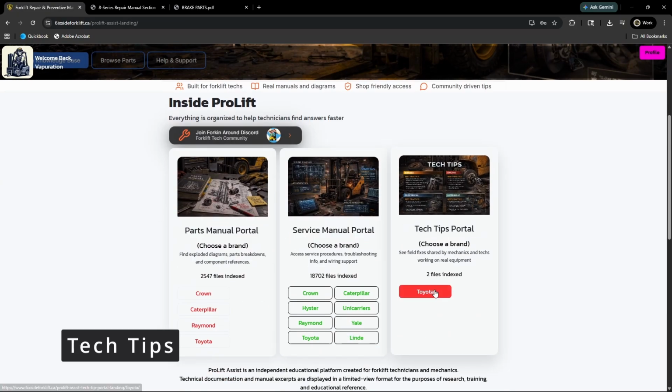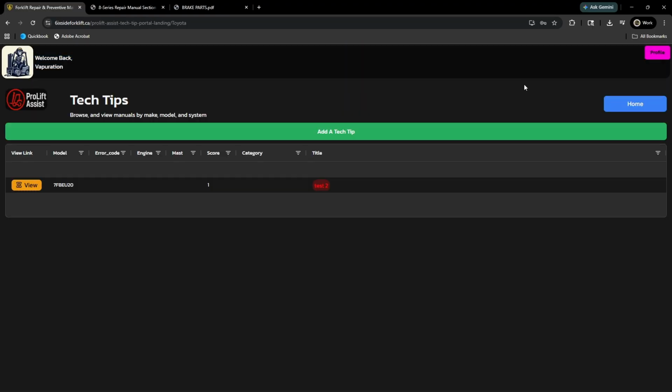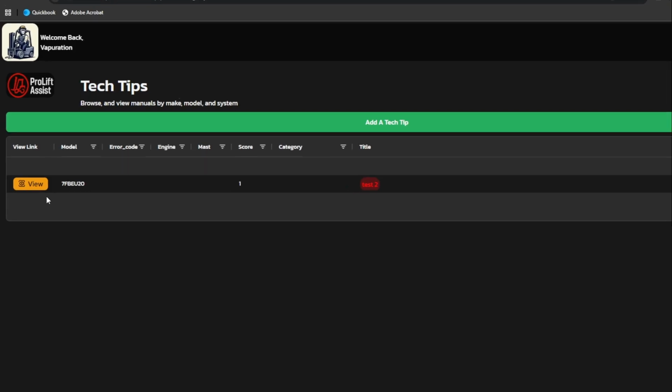Now, if we go into tech tips, again, you just pick the manufacturer for the tech tips. So here we are in the tech tips, and this is a little bit different because you actually have the option to add a tech tip. Here you view, and it basically works the same as all the other ones.